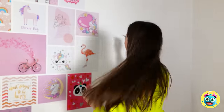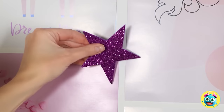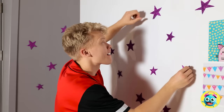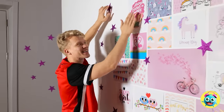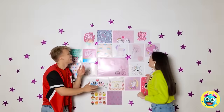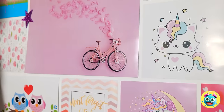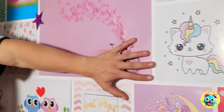Ooh, I like it! We can stick them to the wall. I love a bit of bling. We all need some sparkle. Wow, it feels so magical! We can see the stars every day! Does it get any better? That's the last one! Wow, put her there! Oops. I think we need some more tape.